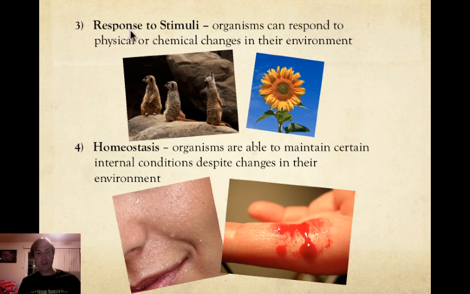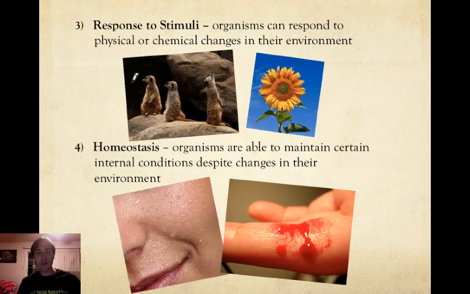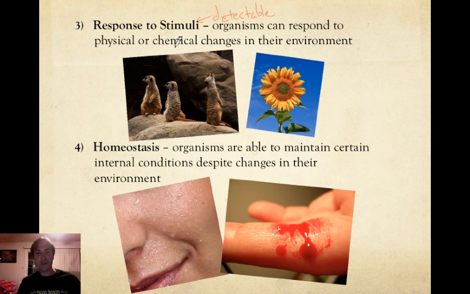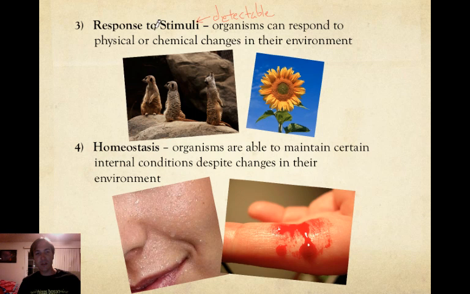Characteristics three and four. Characteristic three is the response to stimuli, also referred to as a response to the environment. The overall idea is that organisms can respond to physical or chemical changes in their environment. Here we have meerkats — if a predator shows up or they hear a sound that sounds like a predator, they'll respond to that stimuli. A stimulus is something they're able to detect that achieves a response within them. The key thing is that it has to be detectable. For instance, humans do not have the ability to see UV light — it's outside our vision range — so UV stimuli can't trigger a visual response.